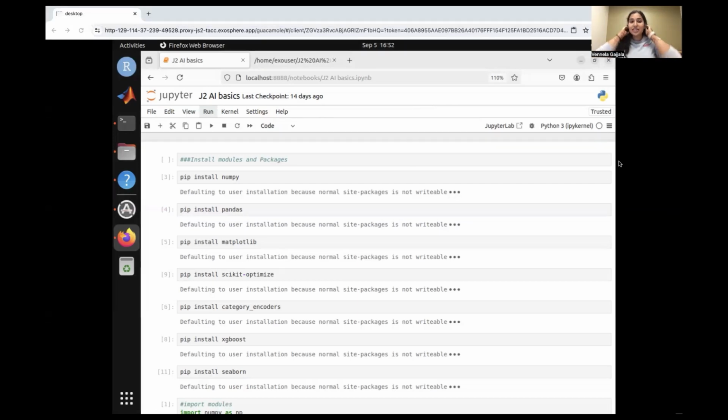Okay, so here we have our J2 AI Basics workbook. And so what you'll see there, first of all, is a bunch of pip install statements. This is how we download modules and packages through Python.